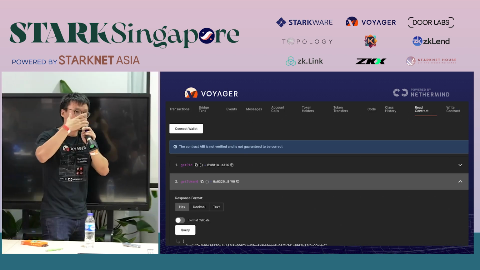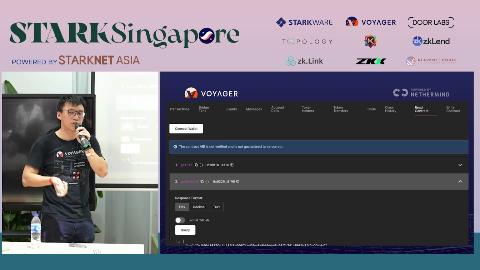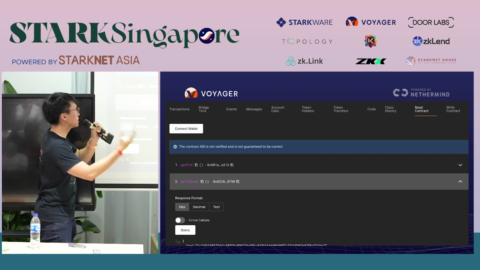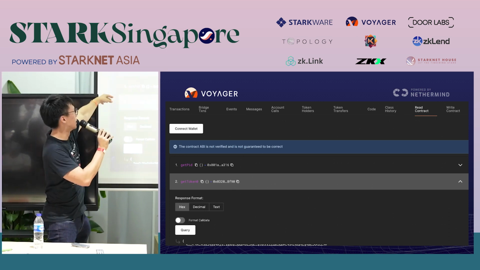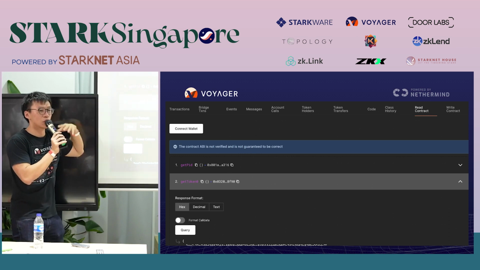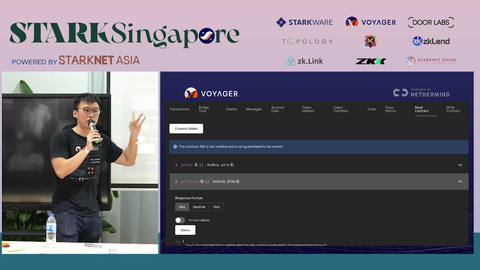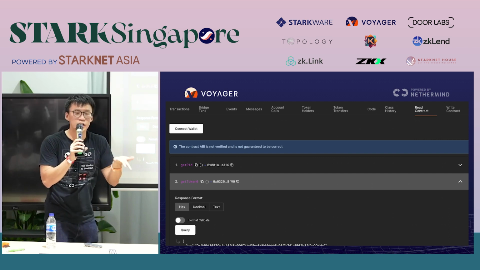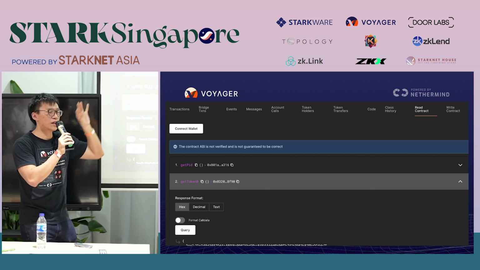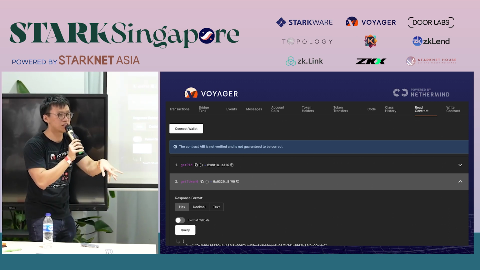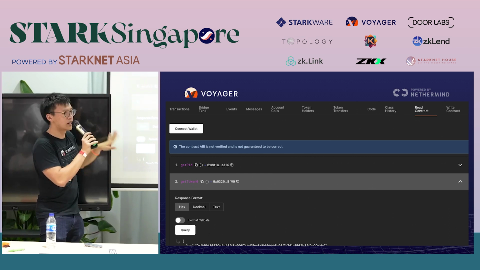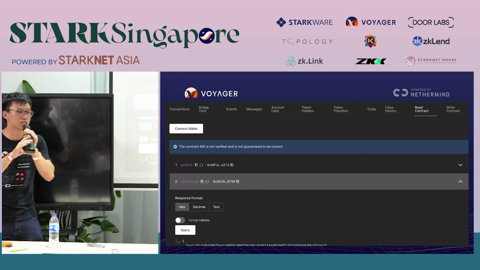And of course, for people who want to interact with the contract very fast without having to write code, you may easily interact with the contract via Voyager. The read and write tab is here, and you're able to call your functions here. The alternative to doing that is to write your own code, using Starknet.js or Starknet-rs, depending on the language that you like. Then you connect to your wallet, and you write some code to interact with the contract of interest. If you want to be quick, the explorer is the way to do it. Click, click, click, interact, and transaction sent.